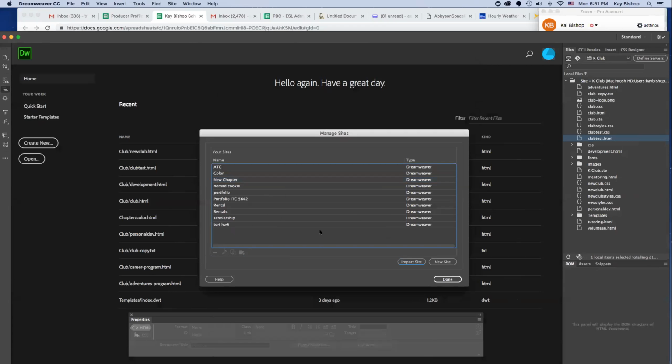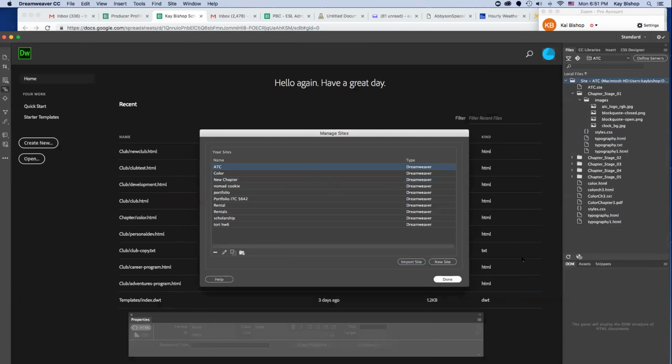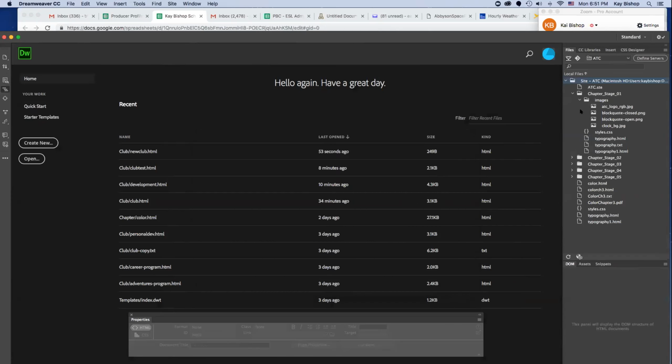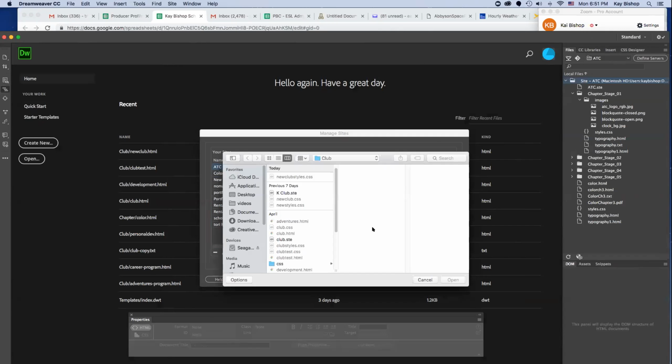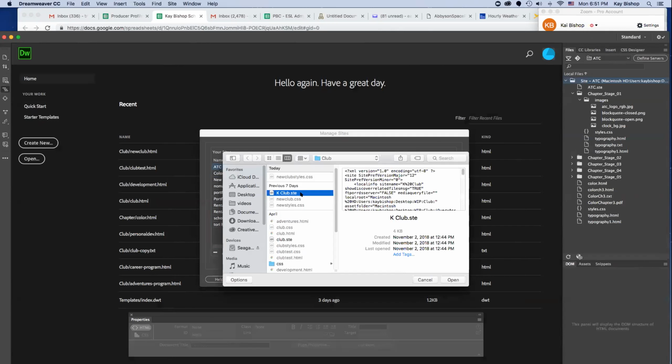So now that site is gone, I can import a different file. I can import this ATC file, and then it'll bring up the root folder for the ATC site. Now let's say I want to access my club site back. So I'll go back to Manage Sites, and then I'm going to click the Import button and look for that K Club STE file.